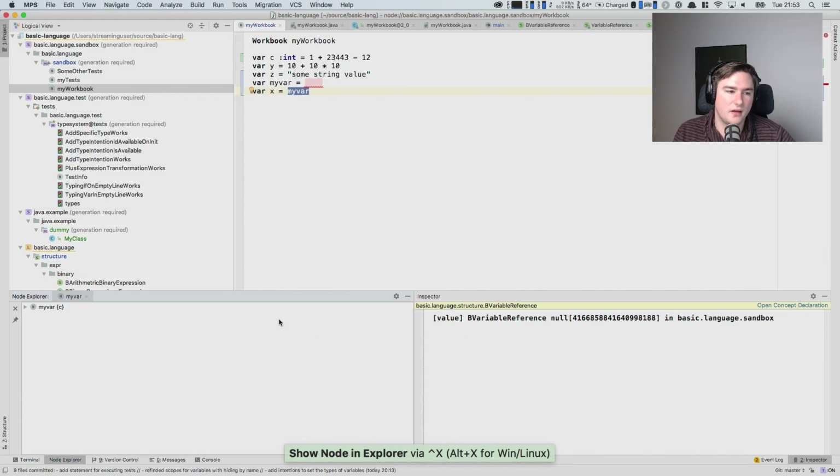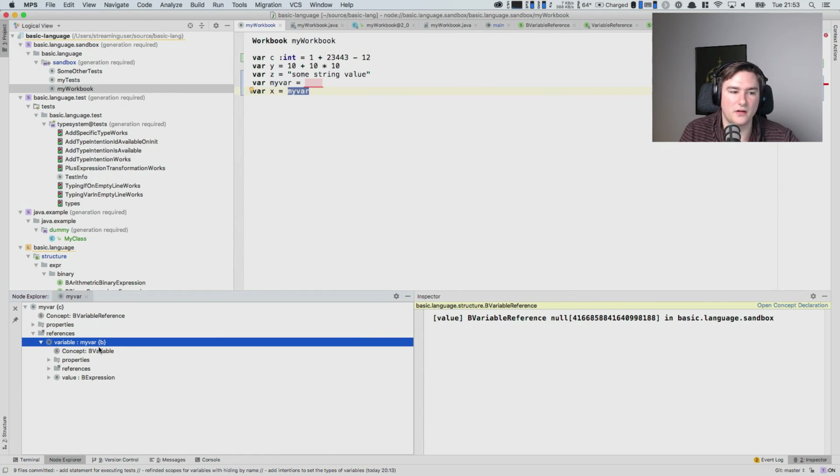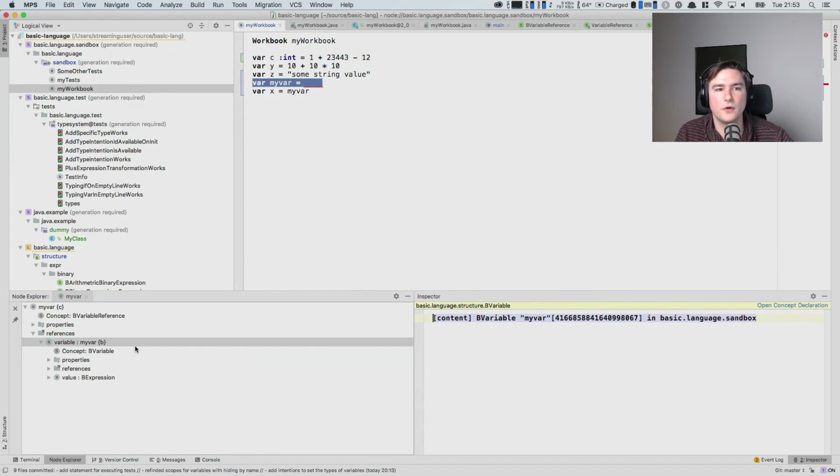If we take a look at how it looks in the AST, we can see that my var is a variable reference, and that it has a reference pointing to my var up here. If we follow this, we can see that the AST was constructed correctly. So based on the user input, MPS has figured out that in the AST we need to insert a variable reference that points to the variable with the name that the user entered.